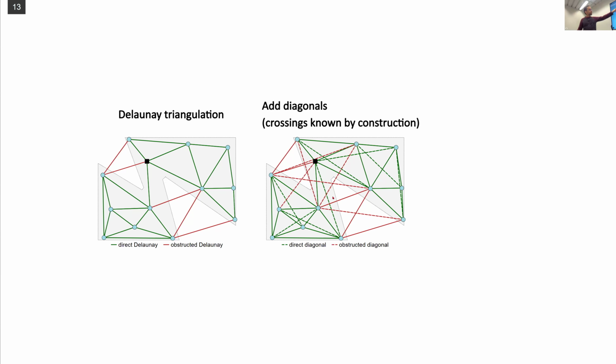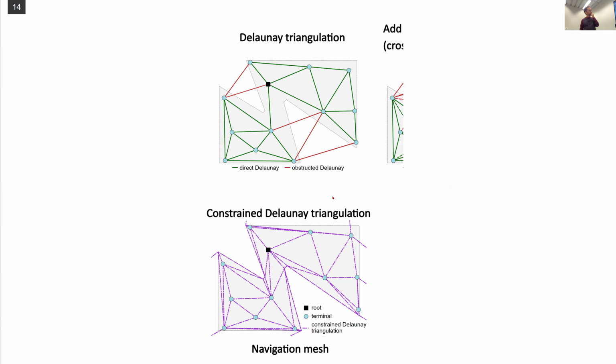So on top of those, we consider also the star graph. So the substation can also be connected to any node. I didn't draw them because it gets confusing. But it's still a significant reduction, because the Delaunay triangulation grows linearly with the size of the site. And if you add diagonals, you are multiplying by 2, which is still linear. So it's an improvement over using all the edges.